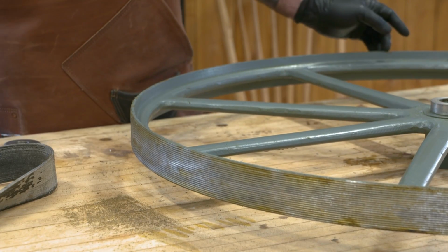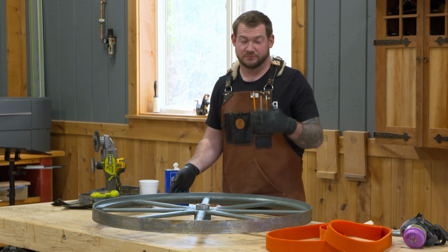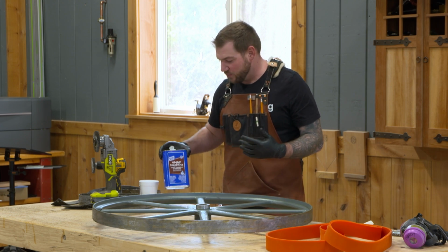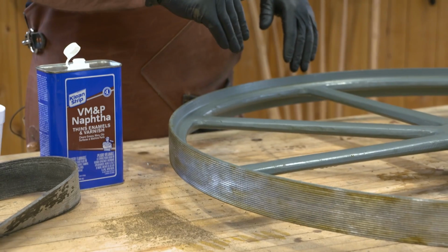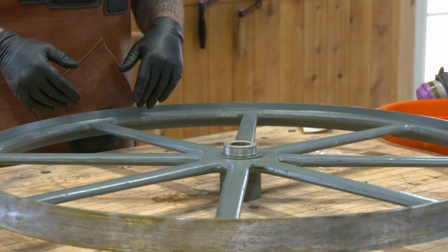So I actually switched over to an angle grinder with a wire brush because it's a little bit more aggressive than that drill one. The drill wire brush was kind of a waste of money in my opinion. But I've cleaned it off pretty well, and now I've gone over the top with some naphtha. The naphtha really eats away that adhesive and it clears up any remaining cosmoline. There's a lot of cosmoline around this hub and it cleared that up pretty well.